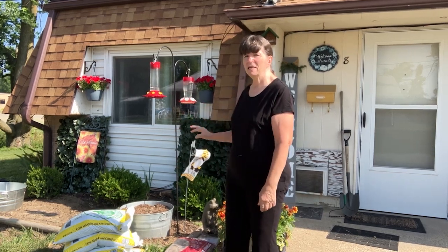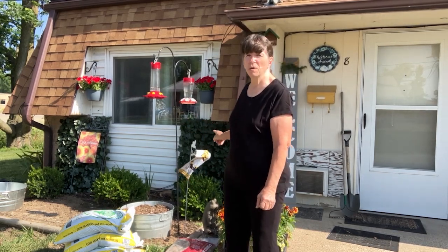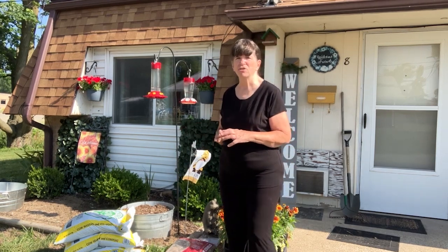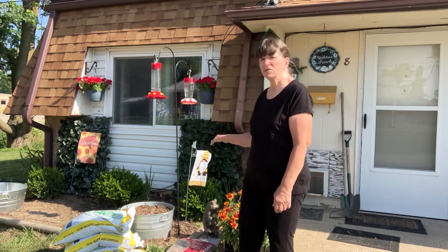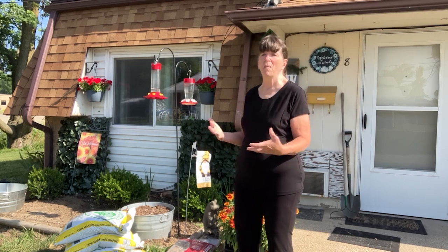So that's what I did last fall, was I took out all of the old flowers and extended the flower bed. And then I did put in some winter gem boxwoods last fall. But that's the only thing I did last year, was remove the old flowers, put in the boxwoods, and build up the soil. And then I let it set over the winter. And now that I am here and I have some time, I want to start developing this front garden area to represent me, to be my garden.